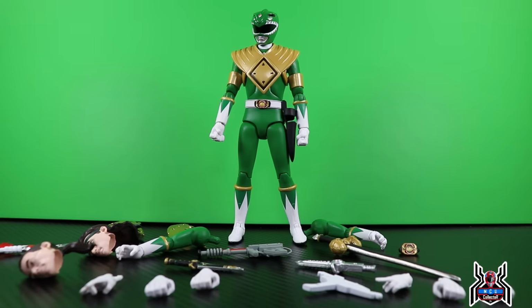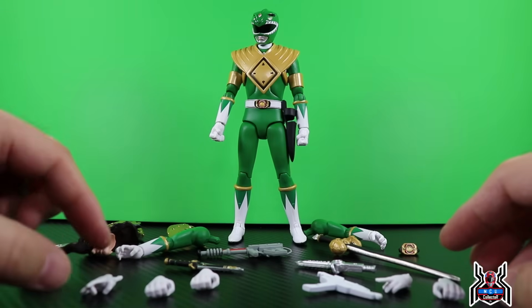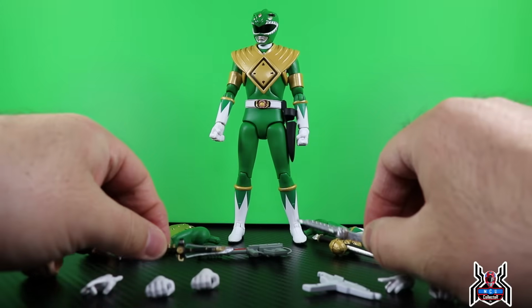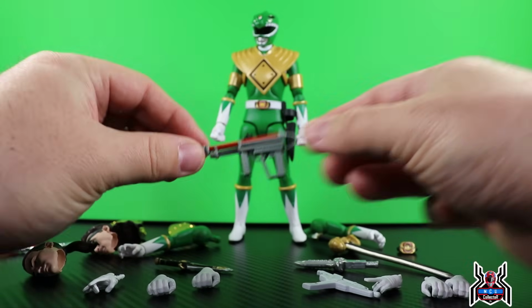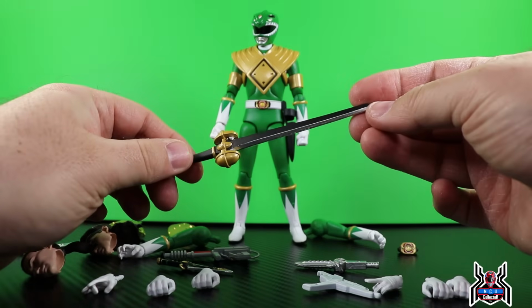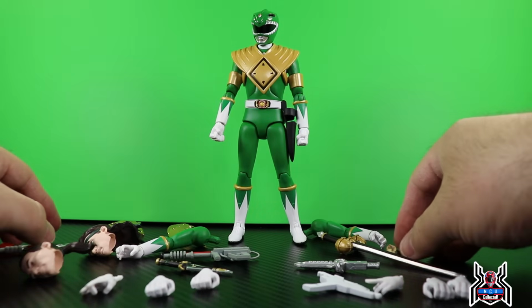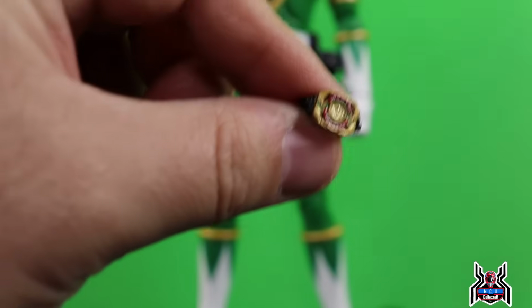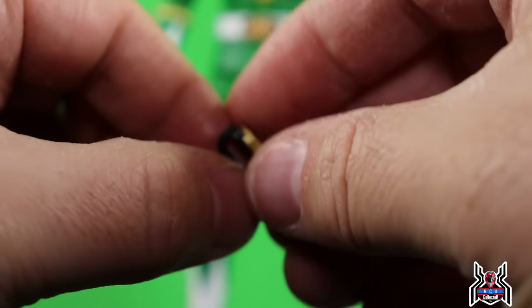Oh man, there's a lot of accessories. Holy moly! So we have a total of 3 extra additional sets of hands. So that's 6 extra hands total. We get the two Dragon Daggers. These weapons: this is like the Mega Heater from a very specific episode that I need to look up, and then this is the Power Sword from another episode that I need to look up. So just crazy stuff. This Morpher is ridiculously cool. This little teeny tiny Morpher is really cool. I'm really excited to have that.